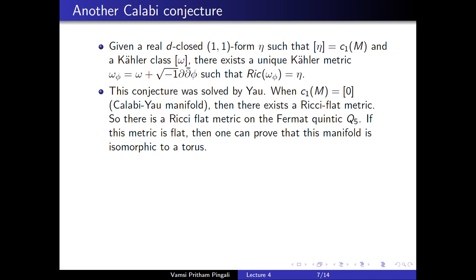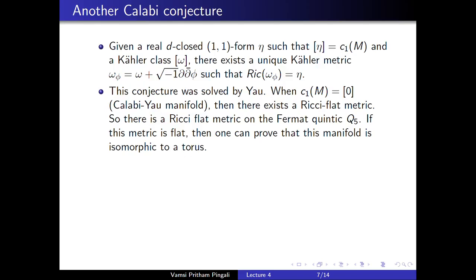See, if I ask you to find an example of a Ricci flat metric, there is an obvious example. Just take your favorite torus, it has a flat metric, so hence it is Ricci flat, right? Can you find any other examples? Until Yau came to the scene and solved the Calabi conjecture, there were no examples as far as I know. Okay.